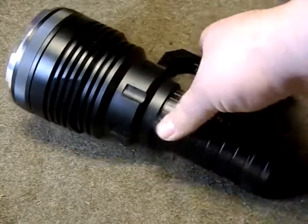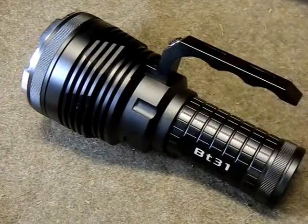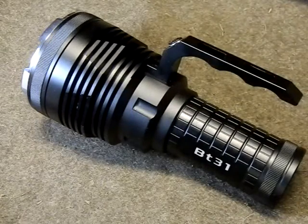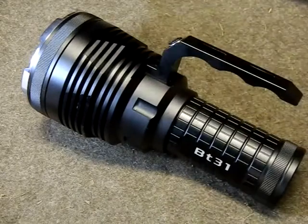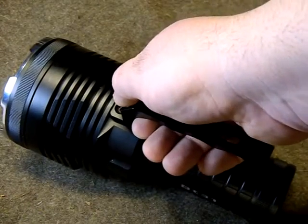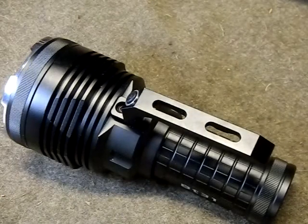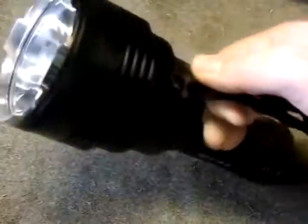The interface is simple. In the rear you have a switch, and there's also a switch on the handle — you can use either one; they both turn the light on and off. It isn't your normal interface where it's on and then you switch modes. It's a long press to turn on, single click to switch between modes, double-click to get into strobe, and then long press again to exit.